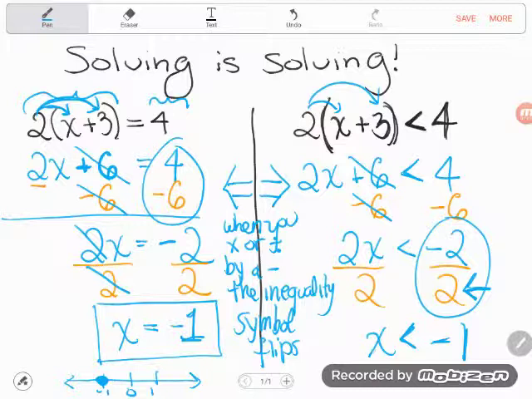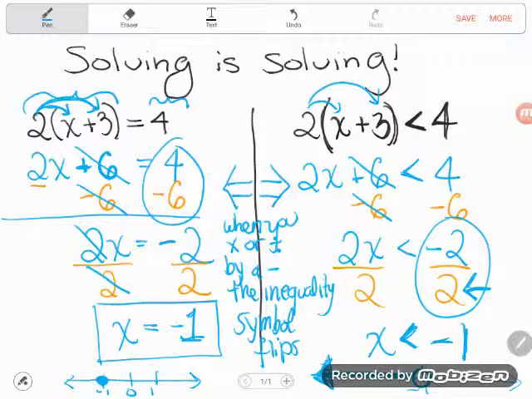This is a range of answers. What I'm saying here is x is anything that's less than negative 1. Anything less than negative 1. So negative 1 is not an answer, because negative 1 is not less than negative 1, but it is where my answers start. So I do an open dot if I were going to graph this, and then I would graph off to the left, because every single thing that's less than negative 1 could be a solution to this. Negative 2, negative 3, negative 4, negative 5, negative 1.73. Lots of different possibilities here.